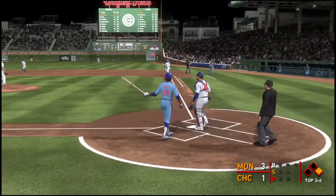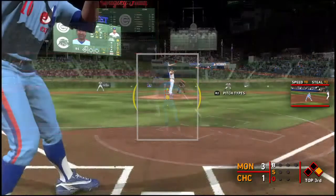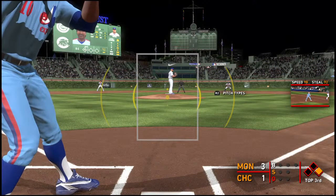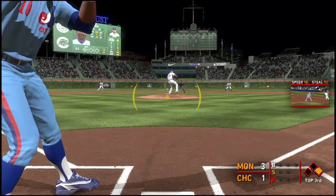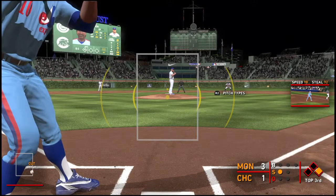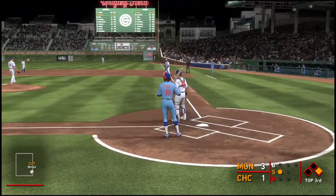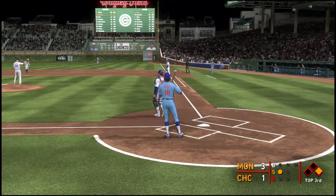Now a throw over, back in standing. Becomes set. Here's the 0-0 pitch. Good speed at first and good speed with the guy at the dish. Going to be tough to double up these guys. If you're an infielder, got to get rid of it quick. Just keeping him close.